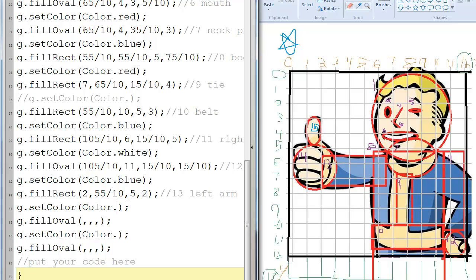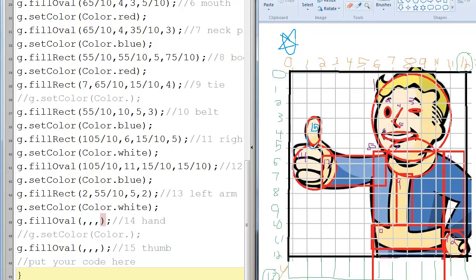Now we're back to white. I'm going to comment this color out and put in this 14 hand, 15 thumb. So I'm going to make this go down further and this not as far up so that it connects better.